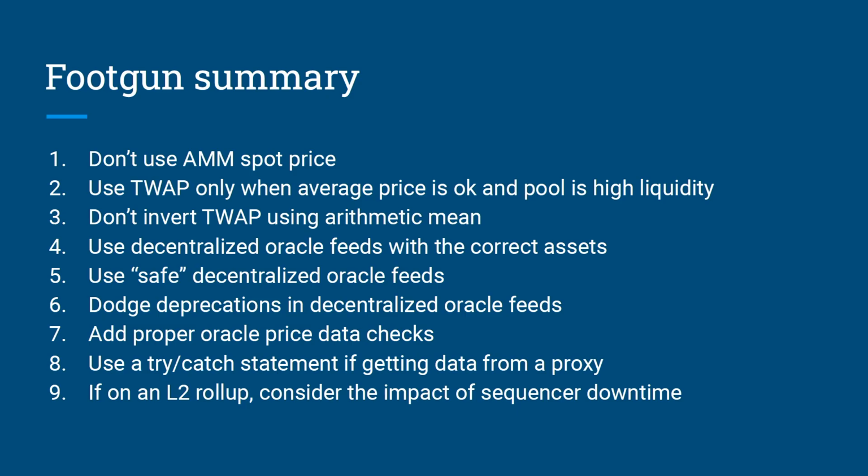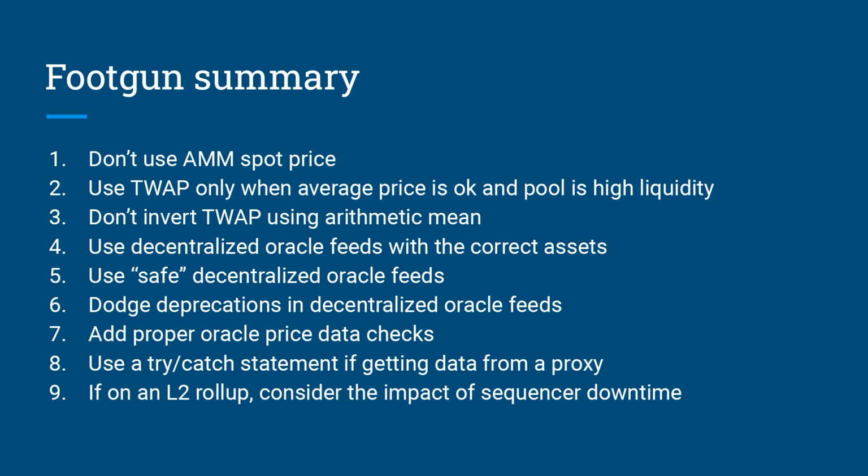Now, we've covered a lot of footguns, and hopefully on time. So, I'm just going to run through these very quickly. First of all, don't use a spot price from Uniswap. Use a TWAP only when the average price is okay, and it's up to you to determine what okay means, and when the pool has high enough liquidity. If the pool doesn't have high liquidity, that's another issue.